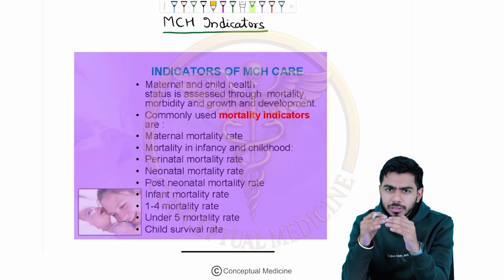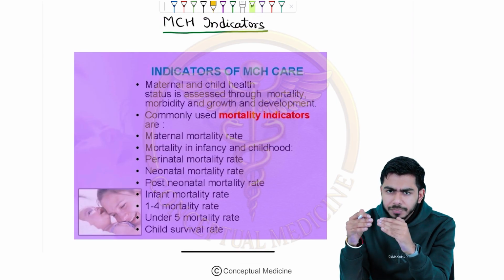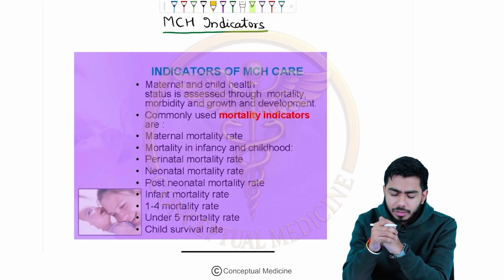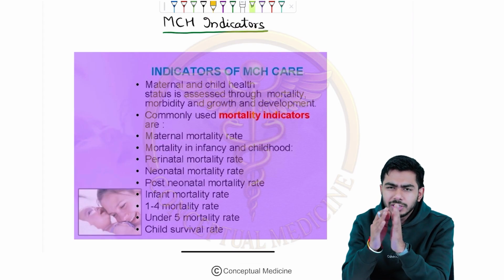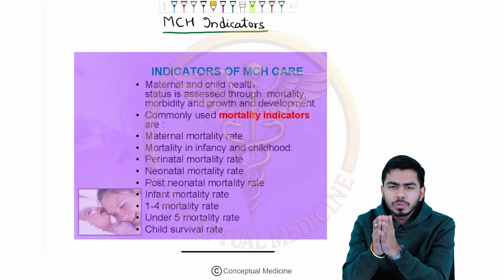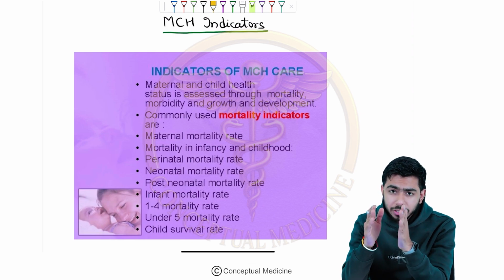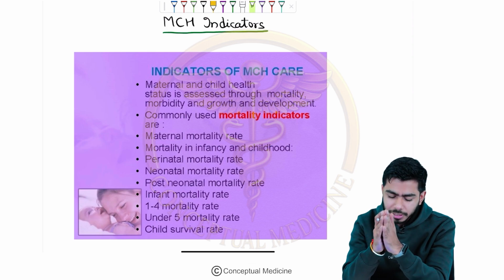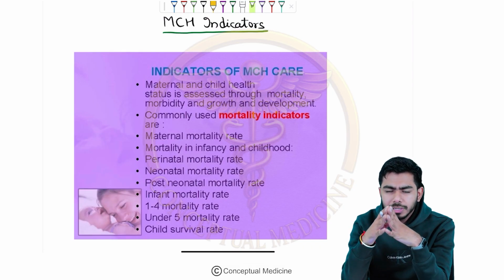So here we will be discussing first of all preventive obstetrics, then we will be discussing the preventive pediatrics and so on, right? So this unit is very important from the exam point of view, guys. You can easily expect around 7 to 10 questions in your MCQs, right? So 7 to 8 questions, 7 to 10 questions, that is the range which you can expect in your examinations, right?